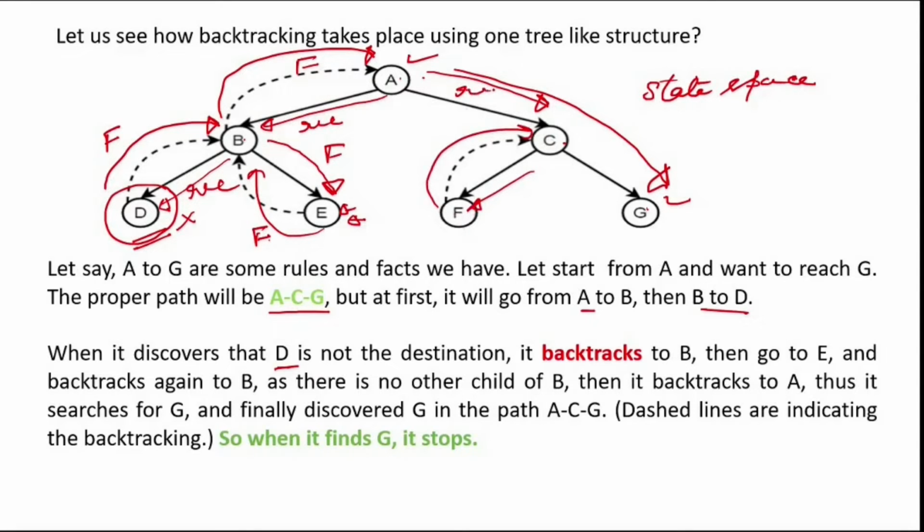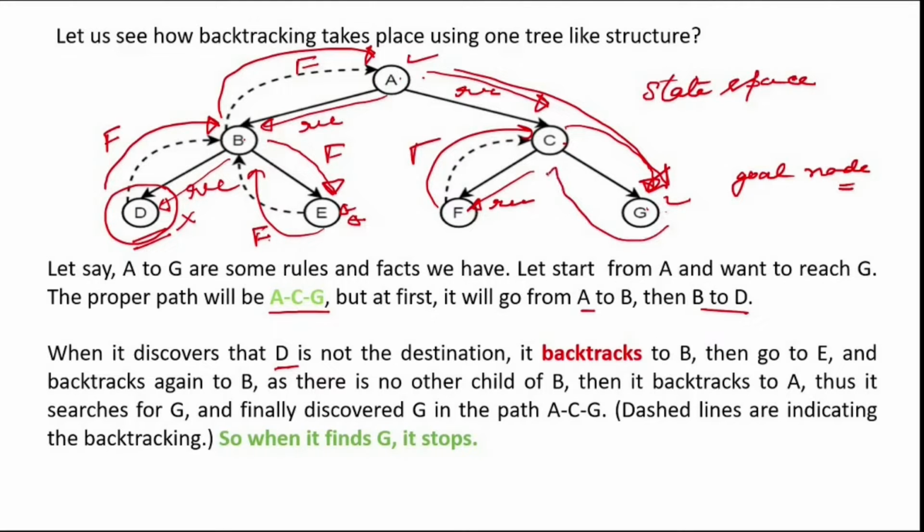So here is a recursive call. Here also is a recursive call. This recursive call also will result false. And then finally it will go to D, and it will go to G, and it will find that G is the actual solution. The goal node, actually this is called the goal node. Okay, this goal node is like a destination node, and this whole thing is called state space, or sometimes search space. These are nothing but search. It is happening searching only. Okay, so once it reaches G, it will find, okay, this is the destination.